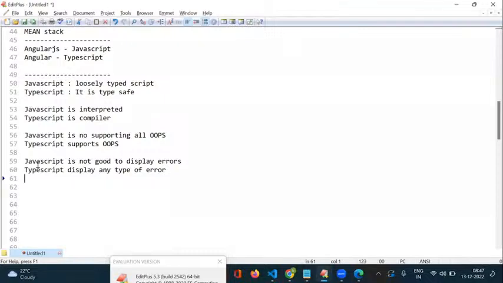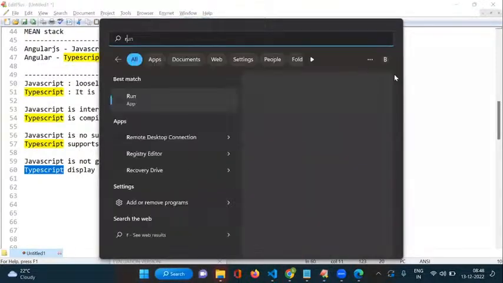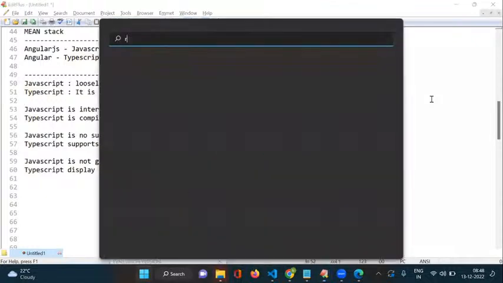Sometimes we are missing the meaning also. It is not providing the specific reason why the error is occurring. This type of issue is there in JavaScript. But in TypeScript, the error display is very clear. One simple example I will show you, then you will get some clarity.